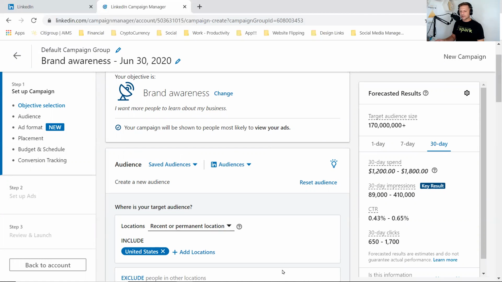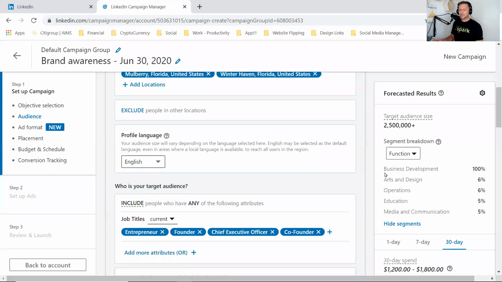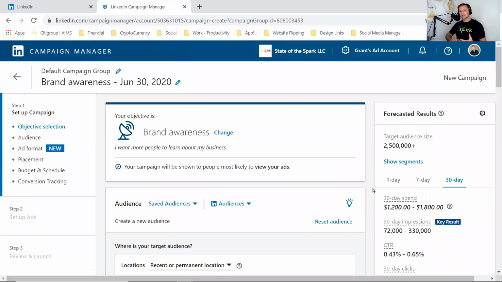So now let's look at audience, because audience, as you recall from the Facebook ad in under 30 minutes course, is the most important thing you want to spend the most amount of time on. So let's take a look at that. Now, I've pre-populated some things here for you as it comes to audiences. And the thing I like about LinkedIn better than Facebook is the audiences are even more granular. And a lot of the users, if you think about how you have used LinkedIn, a lot of the users on the front end have gone into much more detail to talk about their skills, what they're good at, because when it started, LinkedIn was a resume builder and a business networker.